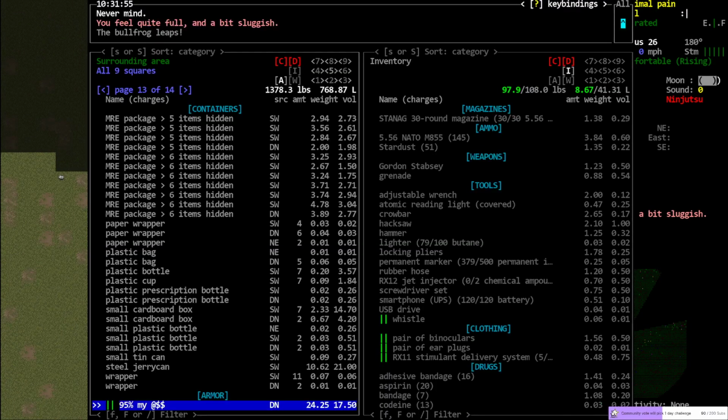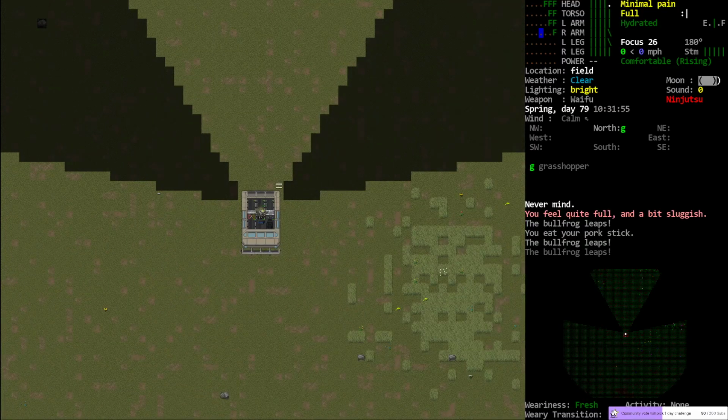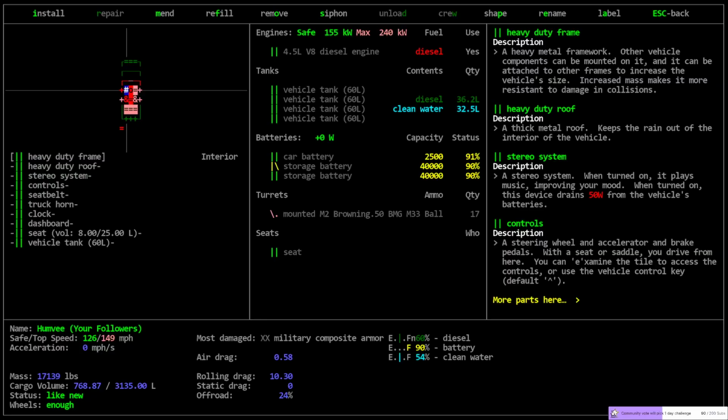Alright, so the gear we're wearing is fine. Everything's upgraded. I have not found the one item I need to finish fixing up the vehicle. We need ammo for the Browning.